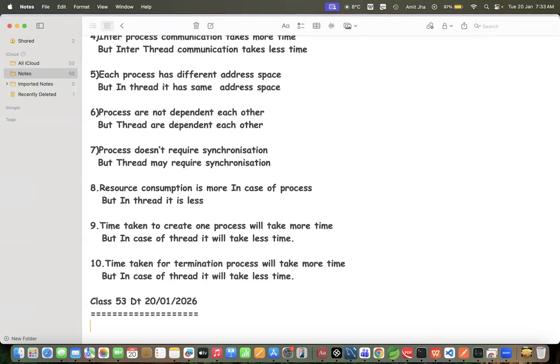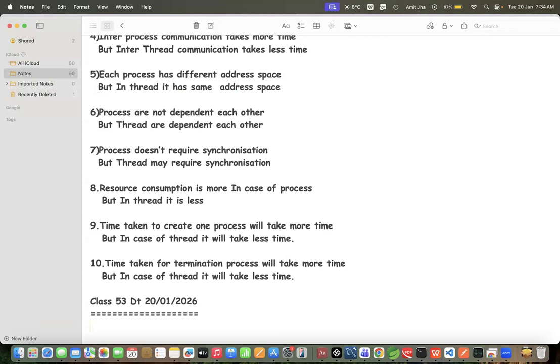First, what are the ways in multi-threading to create a thread. Second, what are the methods and constructors in the Thread class. And last, we'll understand what the thread lifecycle is.